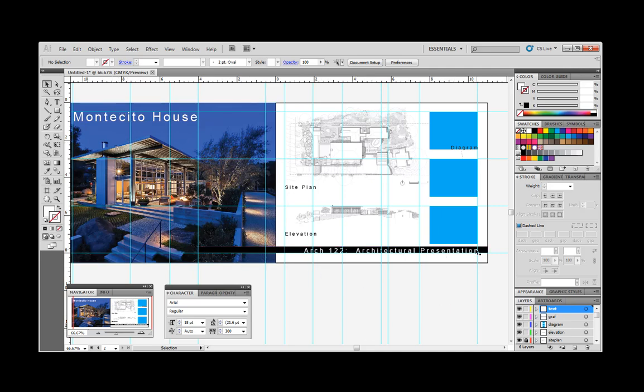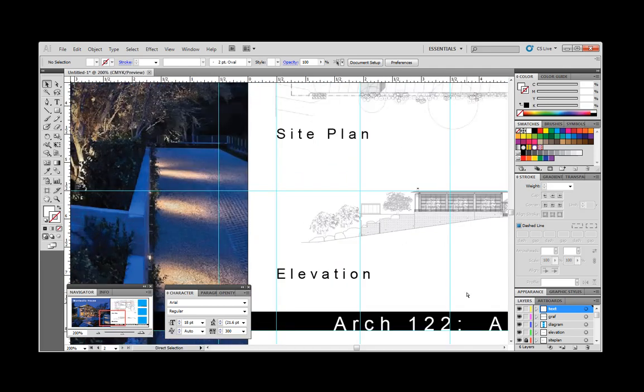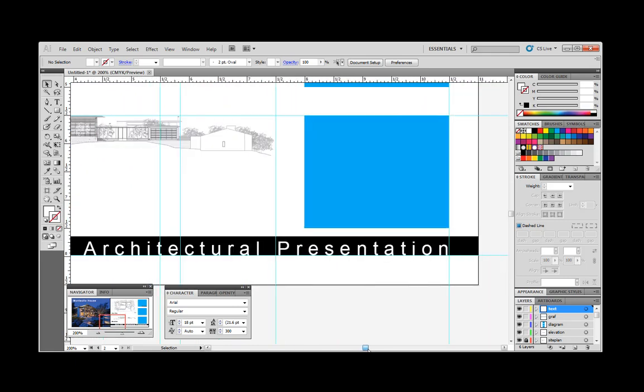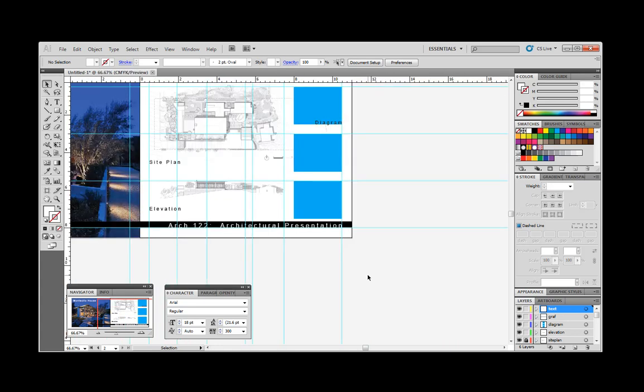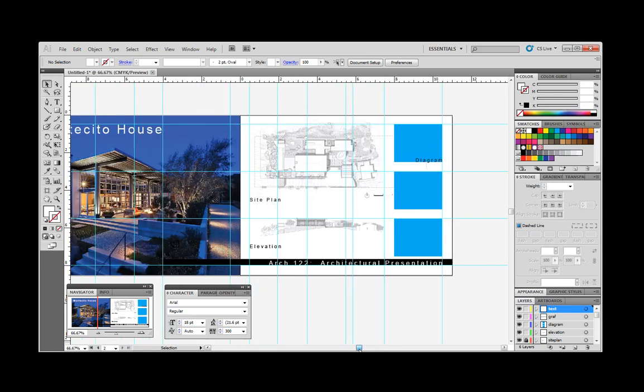So this graphic motif, this black bar right there, can either appear on every page with some sort of descriptors on this bar. Maybe it's just a space for the page number or something. Okay, so that you keep this as something that is consistent throughout your whole project or for all your pages. The only reason you want to do that is probably because your subject or what you're going to put into this portfolio is going to be from your first year, your second year, first semester, second semester, and all that.